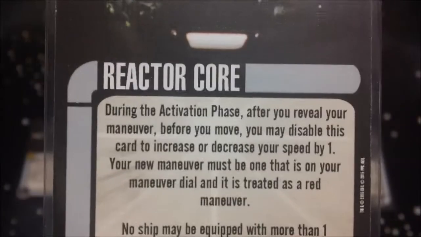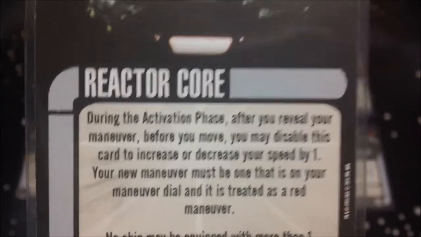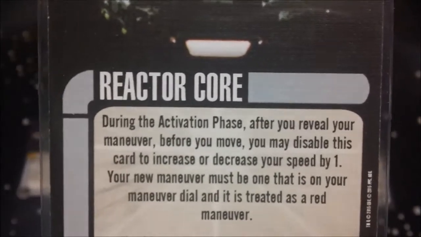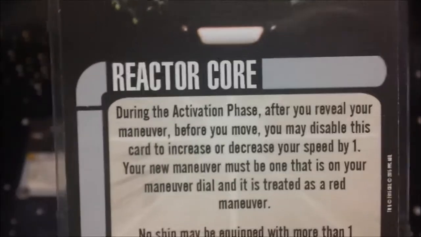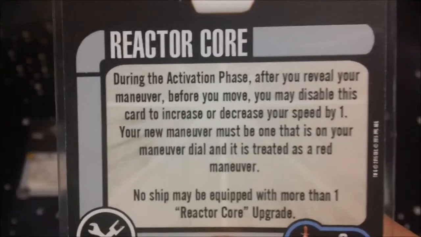Gives you a little added extra maneuverability. The fact that it counts as a red maneuver kind of hurts, but at the same time, you may need to pull that extra 1 to get out of the way of something, or reduce your speed by 1 to make sure that you're still in a fire arc to take advantage of it.